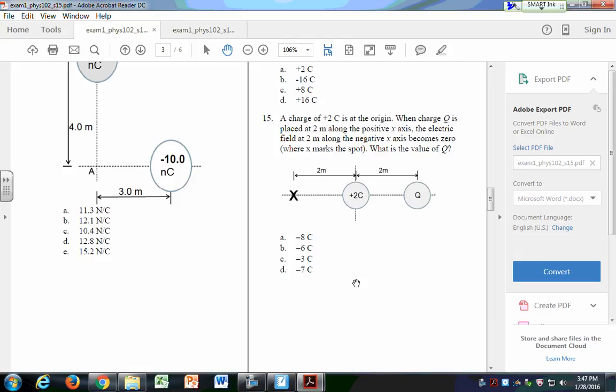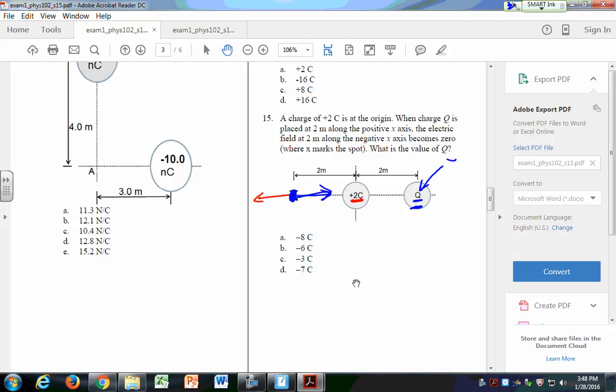So what we're saying here is that the electric field at this point x is 0. Now the electric field due to this charge is going to be in that direction. And so now what we're saying is that the electric field due to this charge is in that direction. So I know one thing about that charge is that this charge is negative, because if I were to put a positive test charge right here, it would feel an attractive force to this charge in order to give me an electric field in this direction.